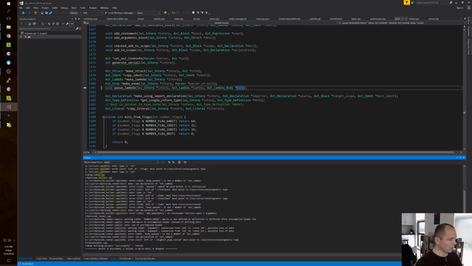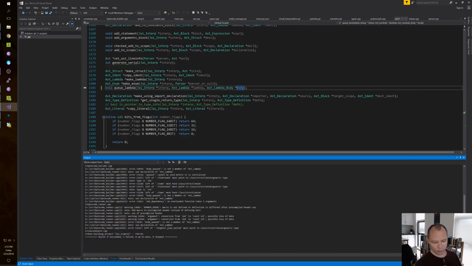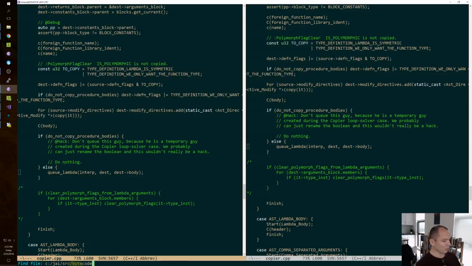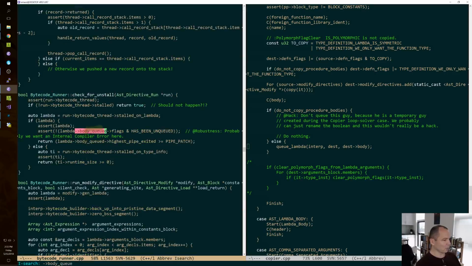All right. Whoa, there's really not that many compile errors left. We may soon be close to the time when we get to run it and watch it crash because I did something horribly wrong. Okay, 1564. Okay, stalled on lambda.